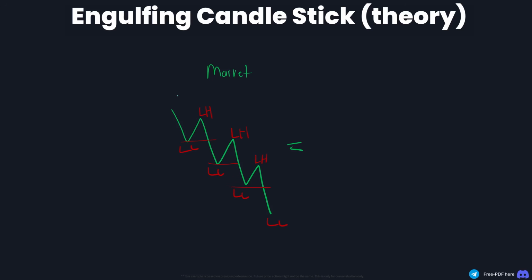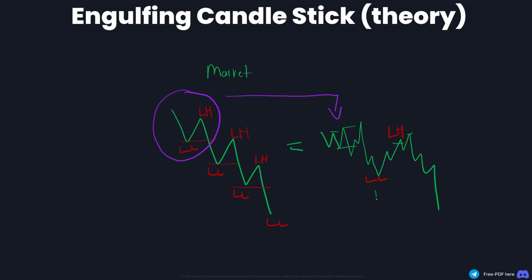If we look closely at this area here alone and focus on the side, we have this lower low and then a lower high. But in reality, the market will move something like this. It will break internal structures while still making this lower high before it can continue to the downside. This is how the market will behave most of the time.